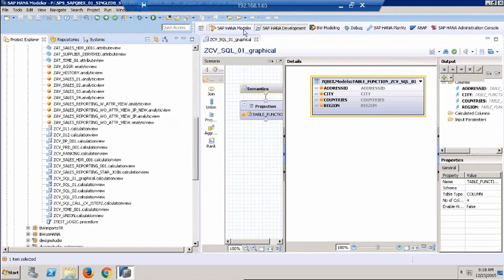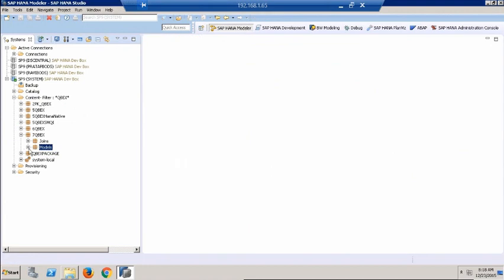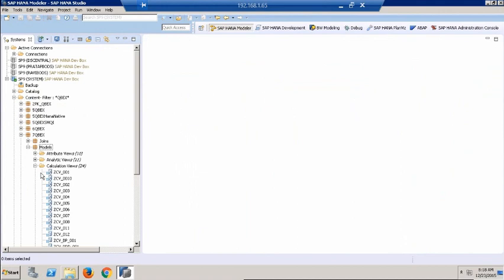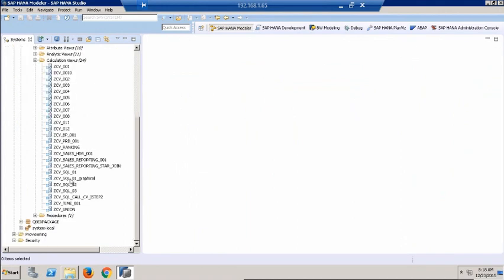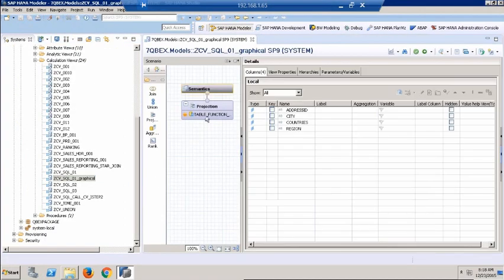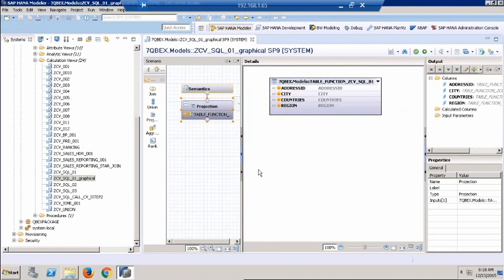Even if you just go to HANA modeler perspective, you'll start seeing that. But only if it is in the modeler, we cannot see that object type as table user defined function in HANA modeler perspective. So you cannot activate it. For that reason, get into HANA native development, which creates a UDF function, you can activate it and activate the view, then you can start seeing. You can normally edit this.